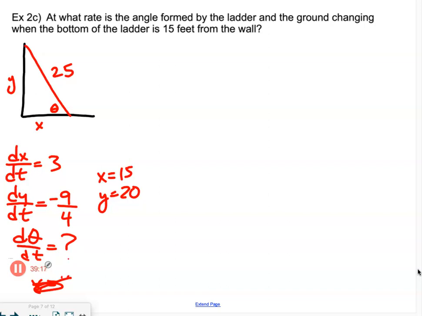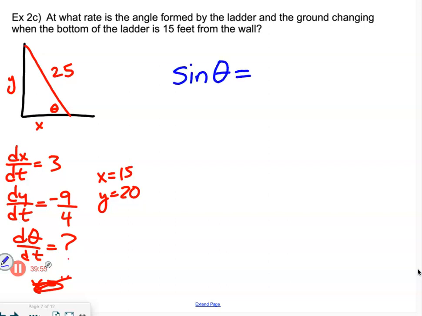Whenever you get to pick your own trig function, always pick a function where, if you can, there's a variable on top and a number on the bottom. Doesn't matter which one you pick, as long as you have a letter on top and a number on the bottom. So for this problem, you have 2 options, and they're both fine. So which function do you want me to go with? Sine. Okay. Oh, one really wanted cosine. You go with cosine. We'll get the same answer. Okay?